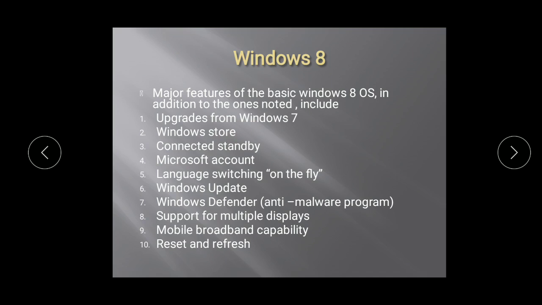Windows update. So it's a different update, a major departure from the previous version and a newer version which is coming. Windows Defender, that is, it has its own anti-malware program. Support for multiple displays. You can open 2 to 3 displays at a time, that is it divides the screens, as it's a touch screen support. Mobile broadband capability. So it can work on mobile phones also, that Windows 8 runs on mobile phones also properly. Reset and refresh. There are functions of resetting the applications and refreshing the new ones is also possible in Windows 8.